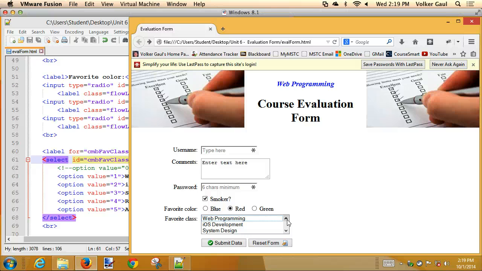So if nothing is selected, you don't even get a value, and that's something we can check for on the server side, but that's a little more rare. Usually we want them to pick something here. Again, we can add validation in JavaScript to say if the value is still the empty string or is still 0 if we're looking at the value, then let the user know.